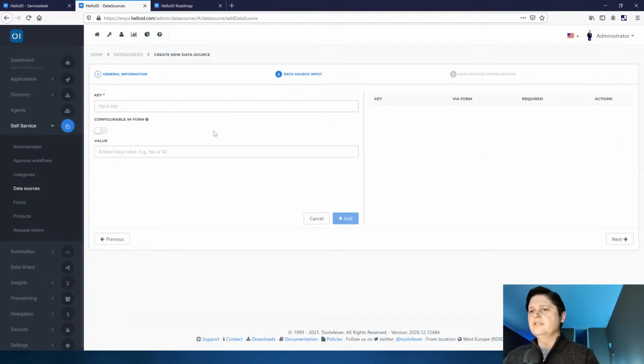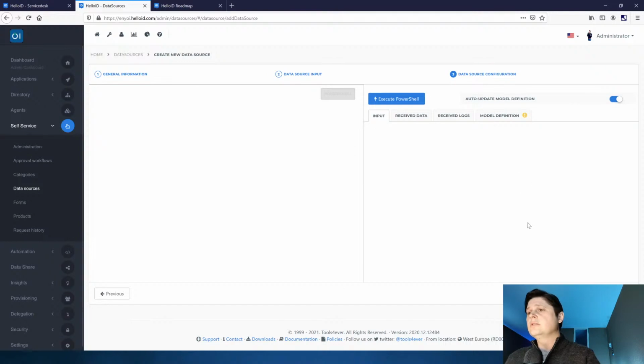So this is still the same data source input. There is a small difference, is that normally in the task data source we have the requester as input, but that is always supported in the new data source. You don't have to put it in as an input. It's always there, so you can always use it inside the data source script if you want to. And you can just use it with the requester variable in PowerShell, but you can read the documentation on that. So I can create input elements just like the normal data sources or the other data sources.